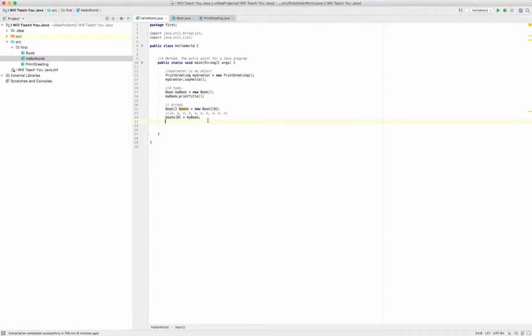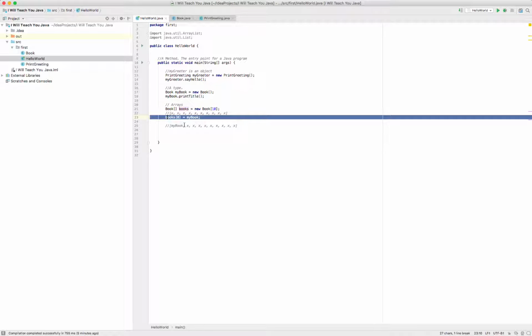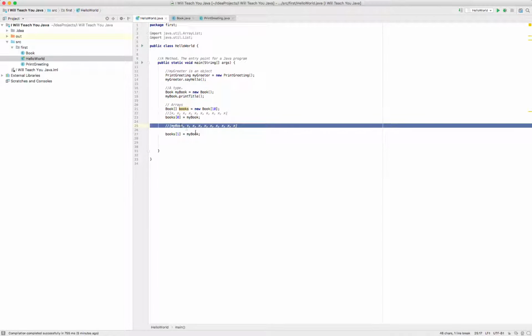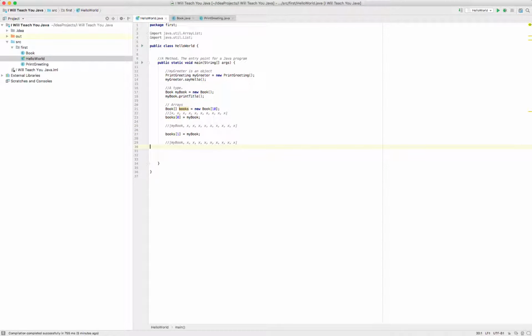So after that statement, the collection would be like this. And we can also repeat the statement for the second place, which yields the collection like this.